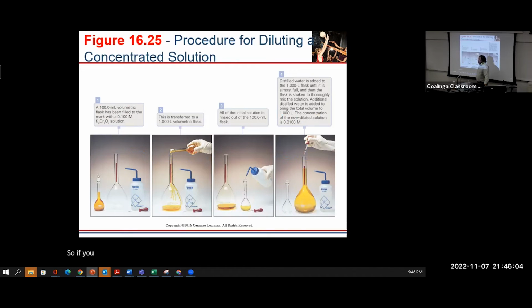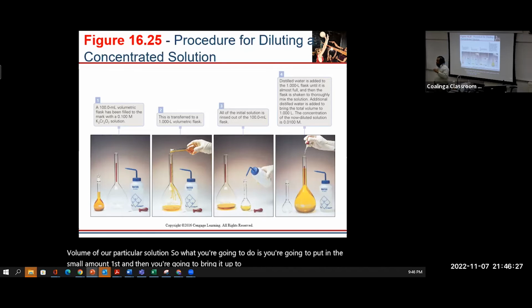So if you're making a solution, the first thing that you want to do, let's say we're using volumetric, is make 1,000 mils, 1 liter volume of our solution. So you put in a small amount, and then you bring it up to a volume of 1,000. Your first instinct as a student is, it says I need 1,000 mils. Most people measure out 1,000 mils and pour directly in. Then your volume is going to be greater than what it should be, because it's only supposed to be 1,000 mils of solution. Because the concentration is talking about the solution, the percent concentration of the solution. Right?